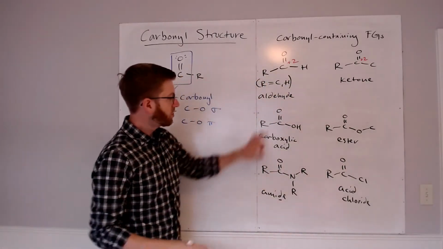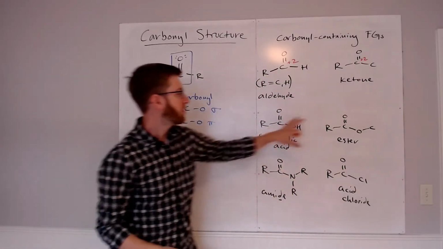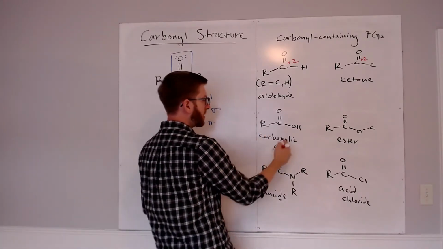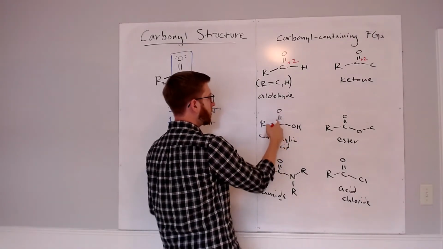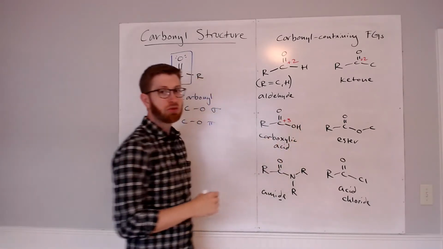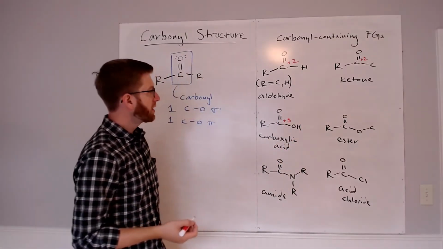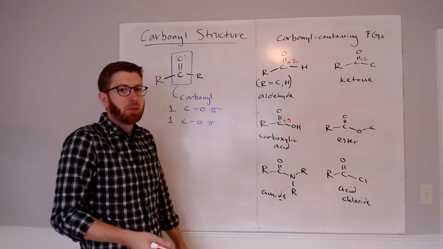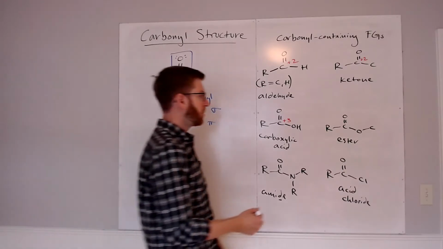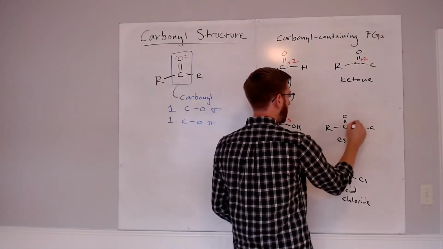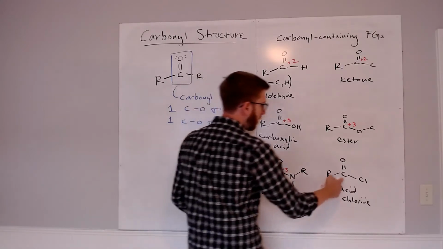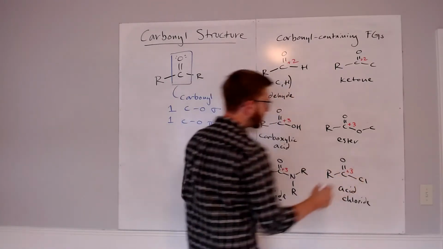But if I look at the structures down here, these four structures at the bottom of the board, something changes. So this carbon of the carboxylic acid and the carbonyl has 1, 2, 3 bonds to oxygen. So we would say this is at the C+3 state. So carboxylic acids and ketones might be different on the basis of not only structure, but also the oxidation level of the carbon. Esters look to be the same way, +3, amide carbon, +3, and then our acid chloride carbon of the carbonyl also +3.